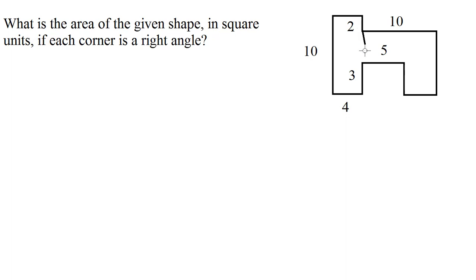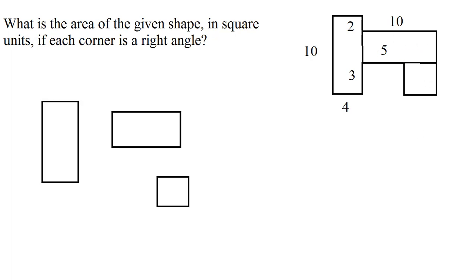So I'm going to divide right here and right here, pretending that this is making perfect 90-degree angles, forming new rectangles. So as you can see, there's one rectangle here, and another rectangle here. I redrew the rectangles separated just so that it's a little easier to see what we're doing.